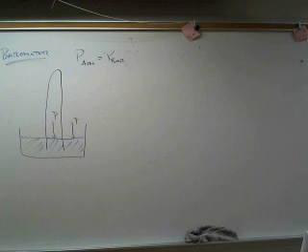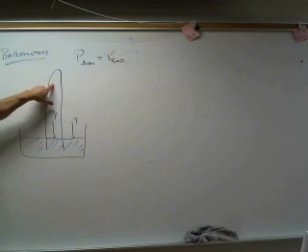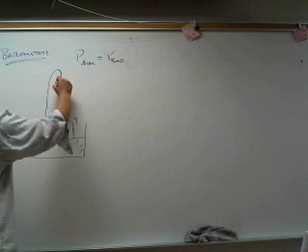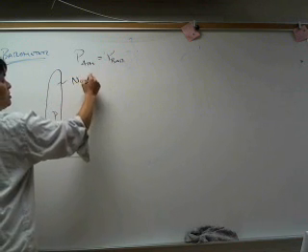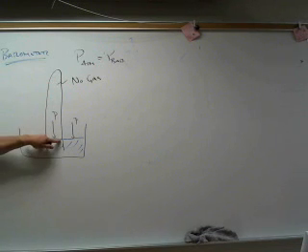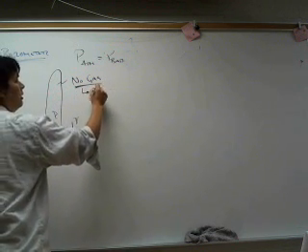Well, what is the pressure inside the tube? Do you know what the pressure inside the tube is? No, because this is what we call closed here. It might be atmospheric, but that's not how barometers are designed. The pressure inside the tube is supposed to be, well, there's not supposed to be any gas in here. And if there's no gas in here, are there any collisions? There are no collisions. If there are no collisions, then there is no pressure. In other words, if there's no gas, do you know what we call that? We call it a vacuum.